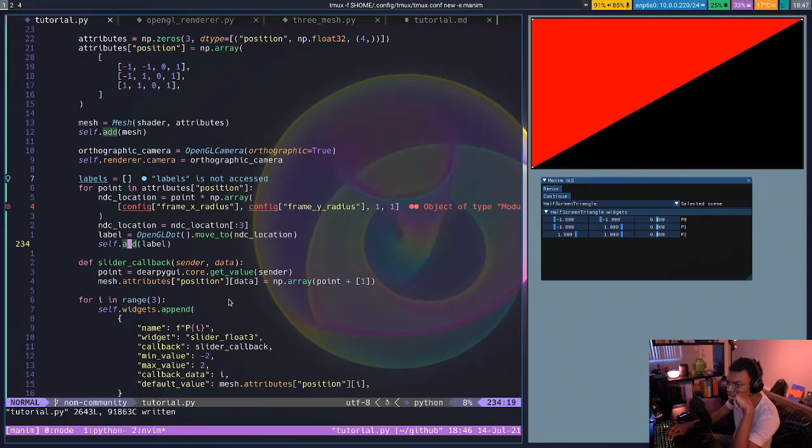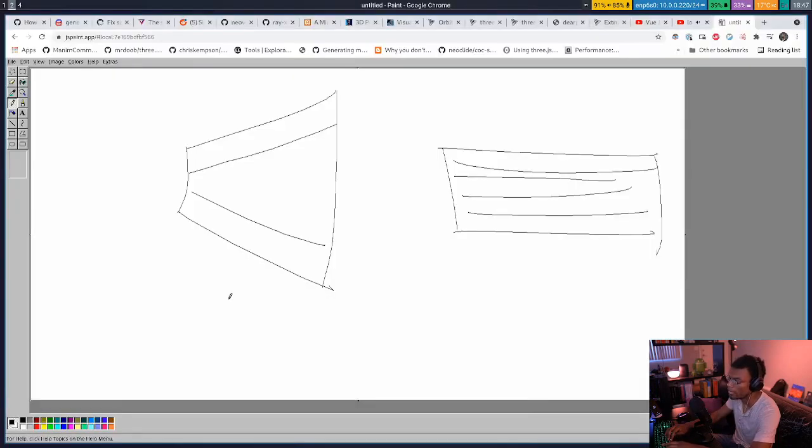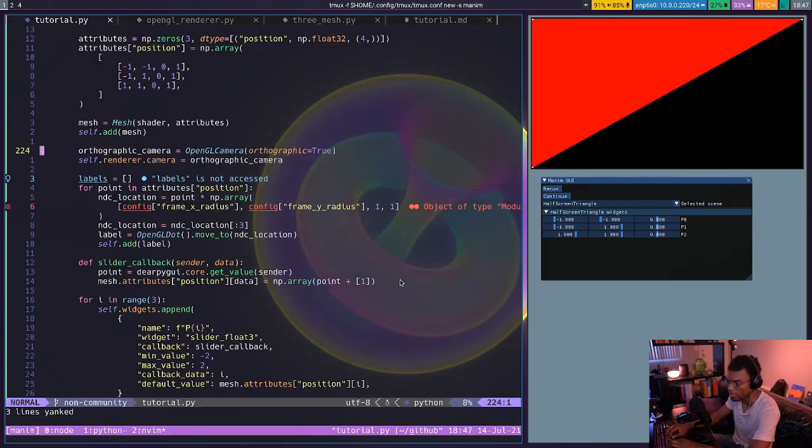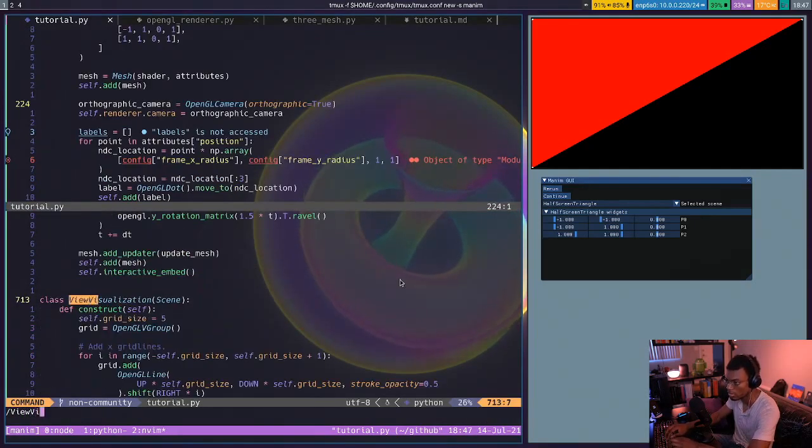Is it just objectively better, or is there a drawback? It depends on what you want. The thing with orthographic projection is it isn't 3D. So usually if you're using OpenGL, you'll be looking for something that looks 3D. But sometimes you don't want that perspective look. For example, if I did this in the view thing, let's see.